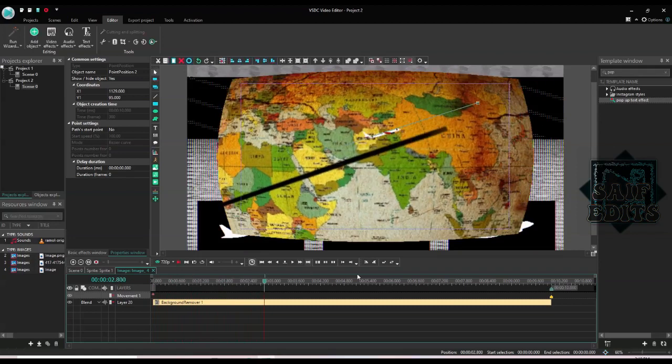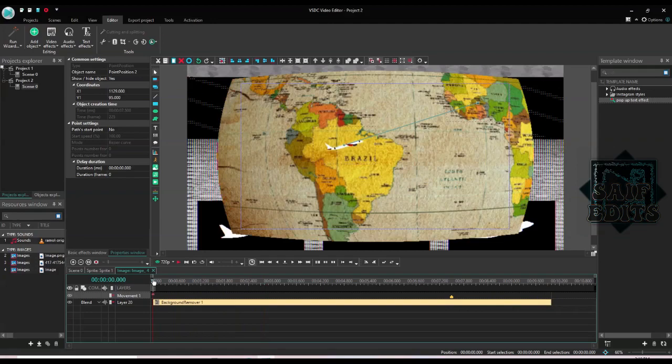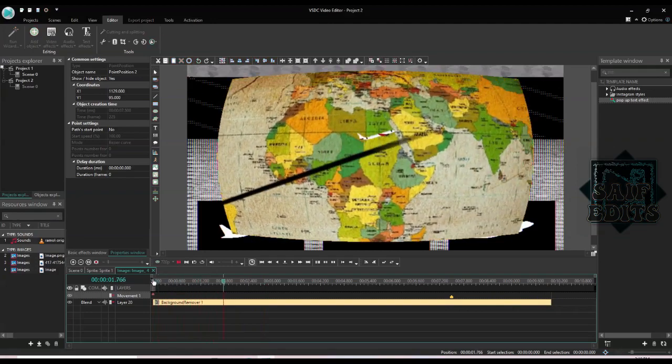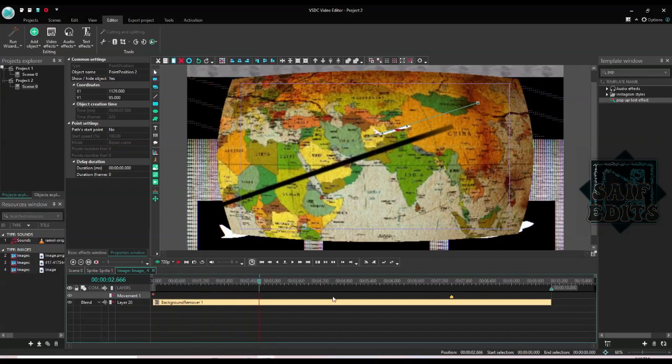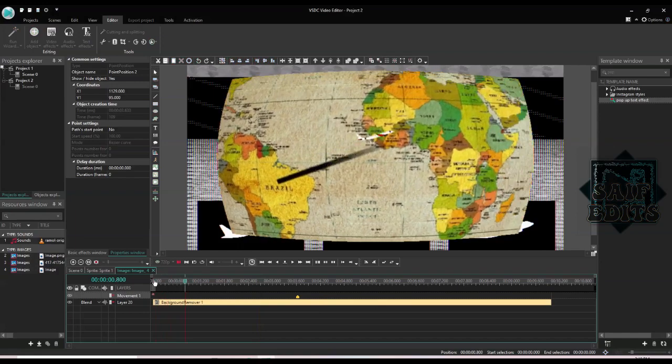Now you see our plane is a bit slow, so I will shorten the duration of this movement map. Now let's try again. Still a little slow. We'll make it shorter. Yeah. Now if you play, it looks like that.